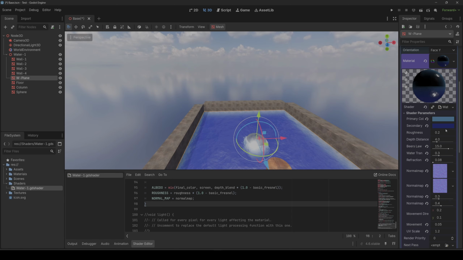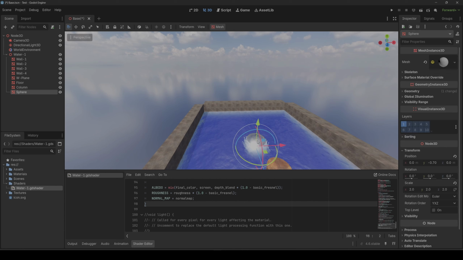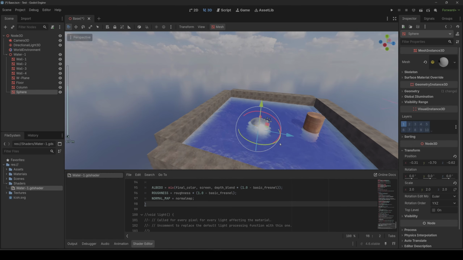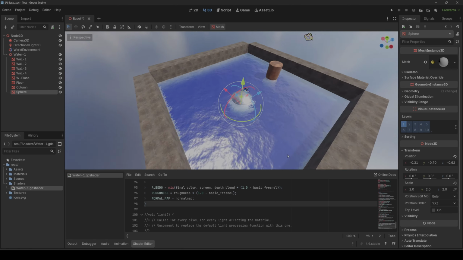It's got a lot of information in the inspector here. But basically if you move any object, it doesn't create any water ripples or any wave effects, that I still need to work on. Same thing for floatness. Objects cannot float on this water. It is just an aesthetic texture.